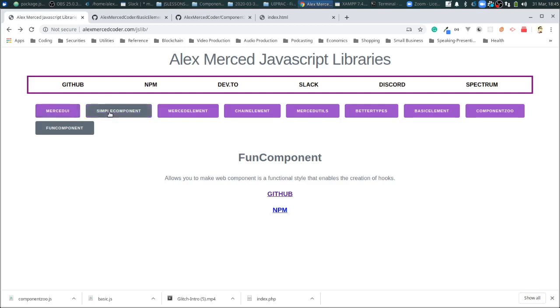Technically, simple component is one, but in those versions of that idea, I relied heavily on string interpolation and string templates to create it. Basically, the idea was you would pass in a whole bunch of strings. I would construct the class in a giant string and then run it through the eval function, and that's how I created your class.